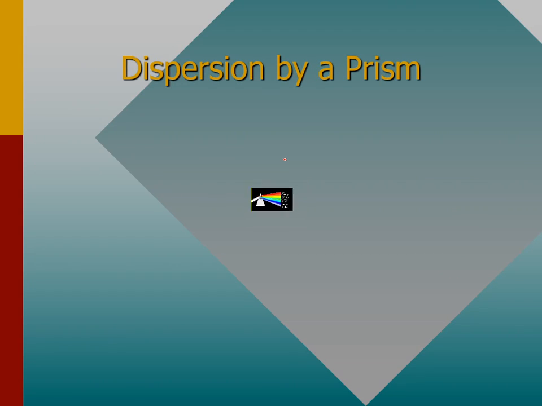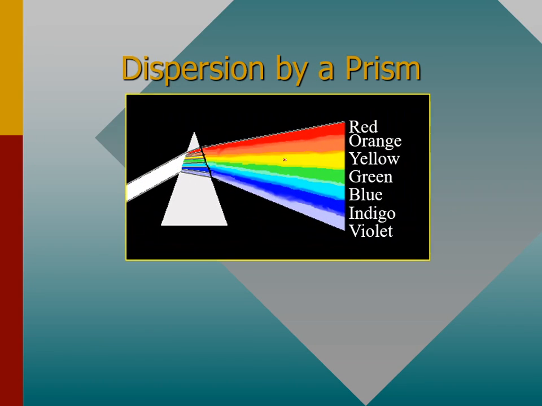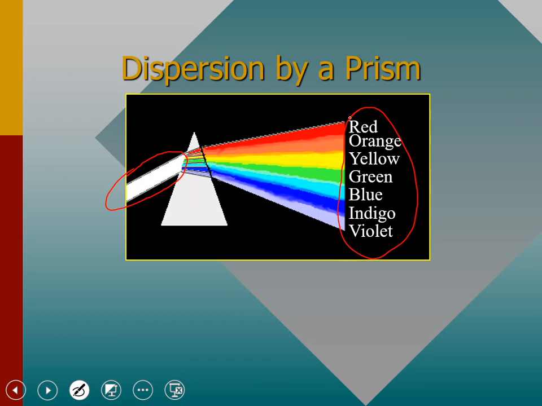Now, dispersion of light by prism. It's a very important concept. First of all, as we see here we have a light ray, white light ray. Once this light ray, which is white color, enters a prism, it splits into 7 main colors. And these 7 main colors are the rainbow colors: red, orange, yellow, green, blue, indigo, and violet.